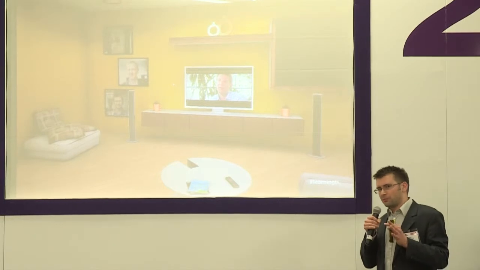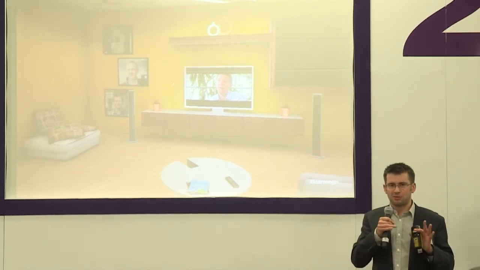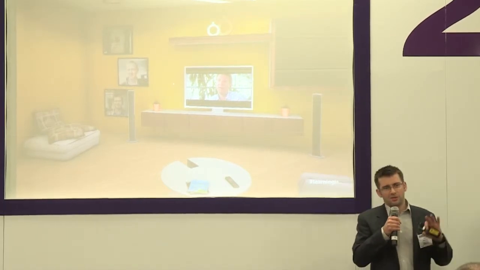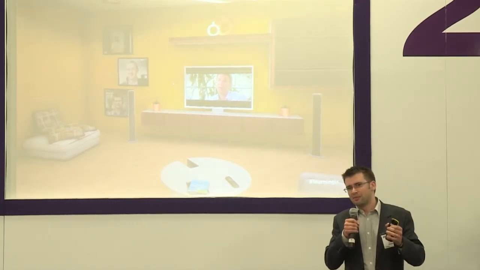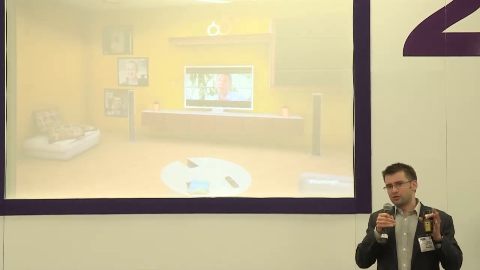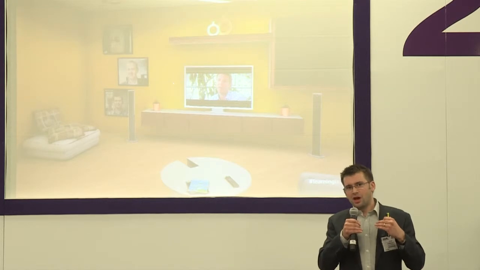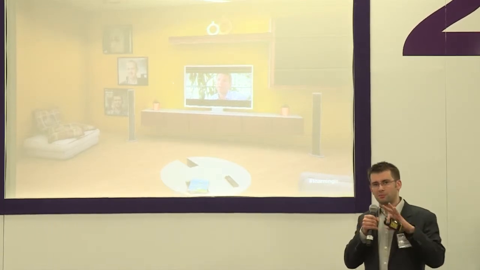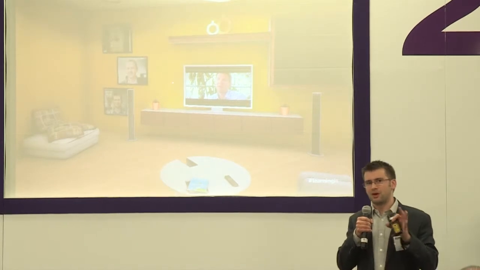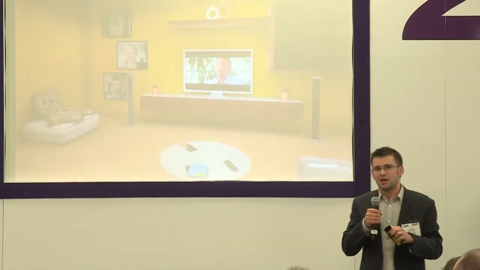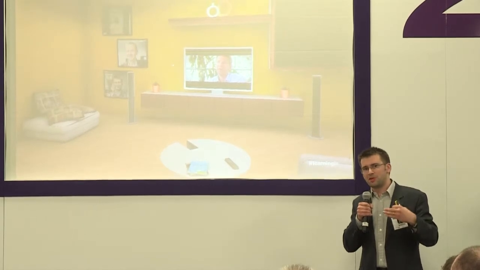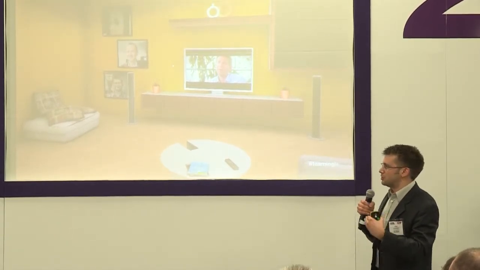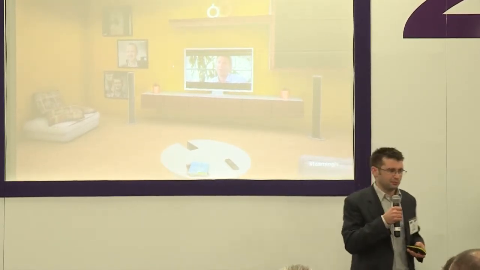So we built a product model. It's a medical product. It's quite expensive and quite expensive to use. And the learners can actually manipulate it. They can press the buttons on it and see the results. So it's structured in that there are modules within it that people can work through, but there are many elements of it where the user is able just to play with the device and get to know it. So the speed to competency when they actually get to use it in the real world is much quicker.